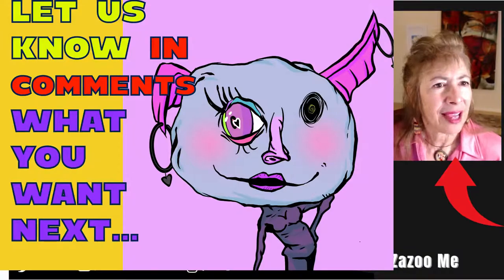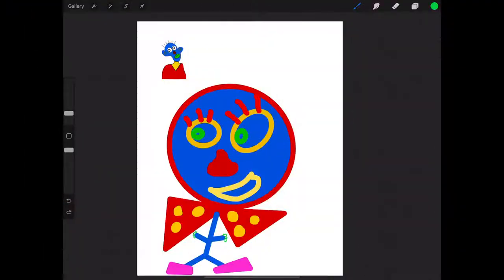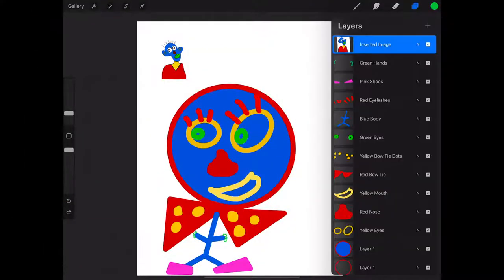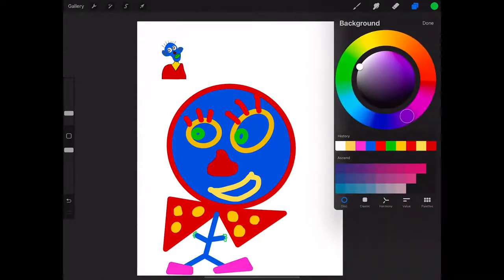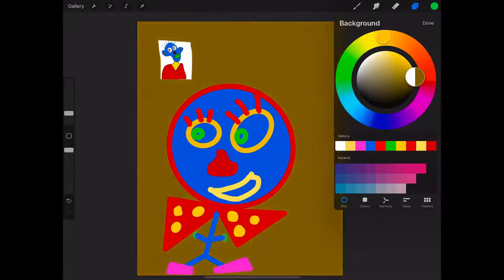Oh, yes. Sal? Go back to the canvas again. There's one thing I didn't show you, and it's just a simple thing, but it's huge. If you go to your layers, and you go below all your layers, it says background color. If you push on background color, it gives you all primary color options. So if I wanted the background to be yellow, I'm pushing on the color yellow. You can't see it, but my finger is pushing it. And there it goes. Your background is yellow, just like that. And obviously you can change it to whatever color you want just by using the color wheel.